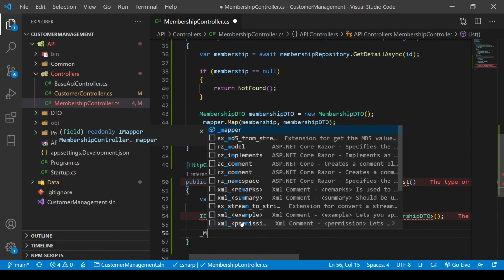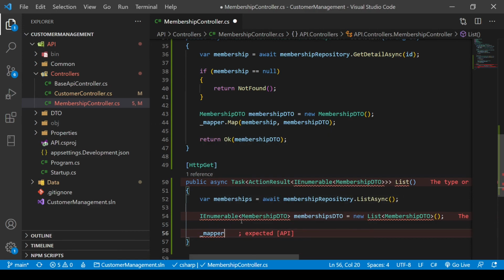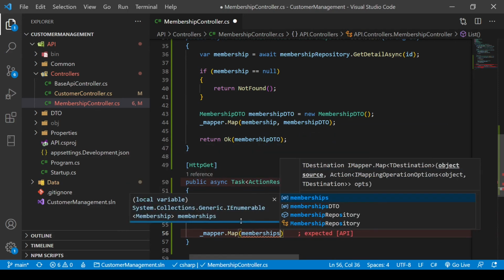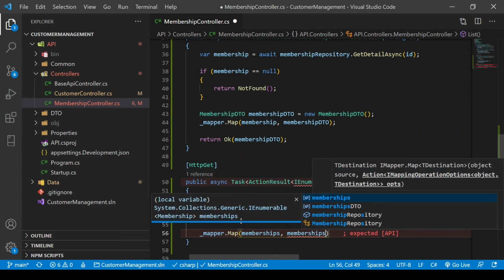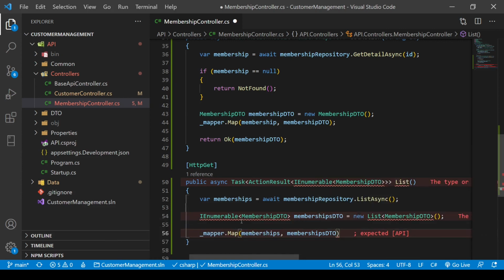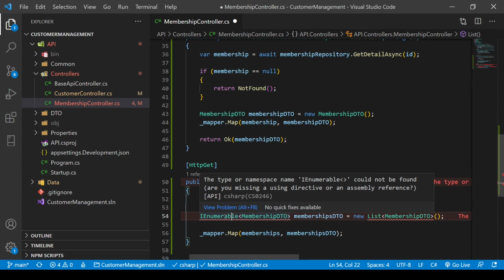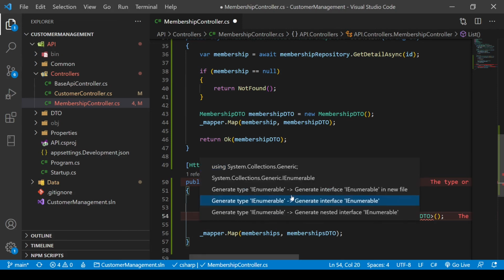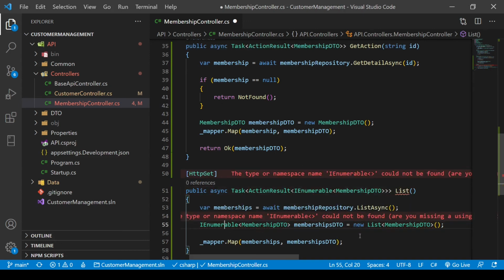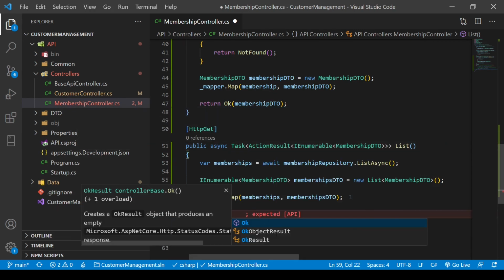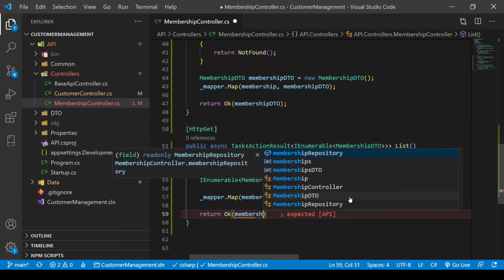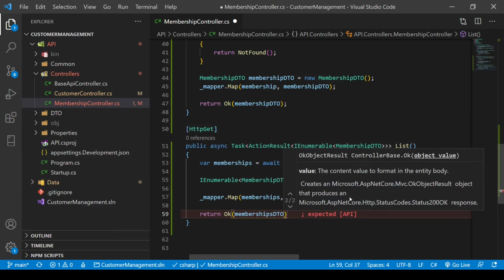Okay. AutoMapper.map memberships to memberships DTO. What's wrong here? Could not be found. Okay. Then we will return memberships DTO.